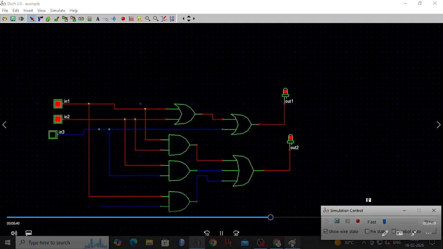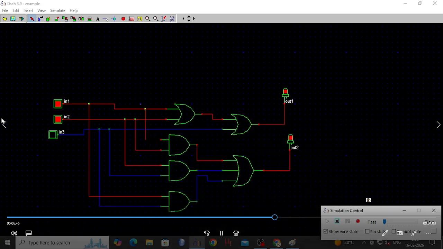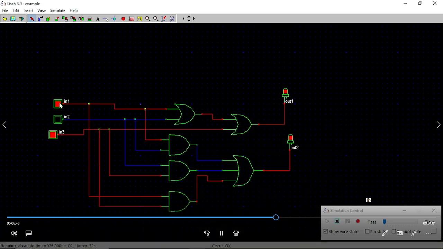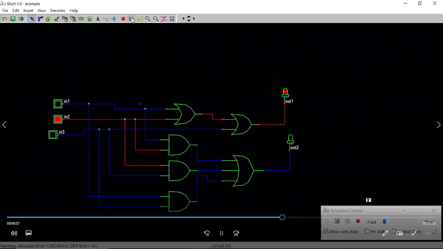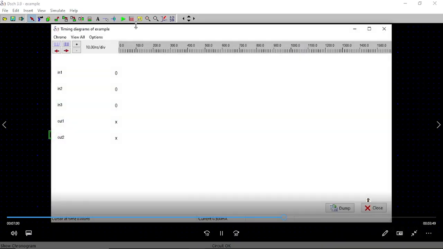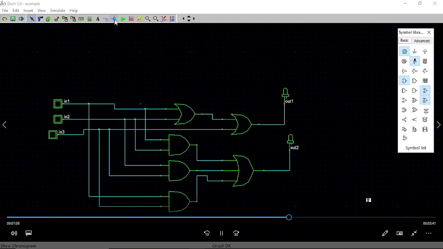After this we can go for logic simulation, the timing diagram. I will check. This is the timing diagram. To get the timing diagram, click on the top side, where the timing diagram option is. Click on that. This is the red color one.